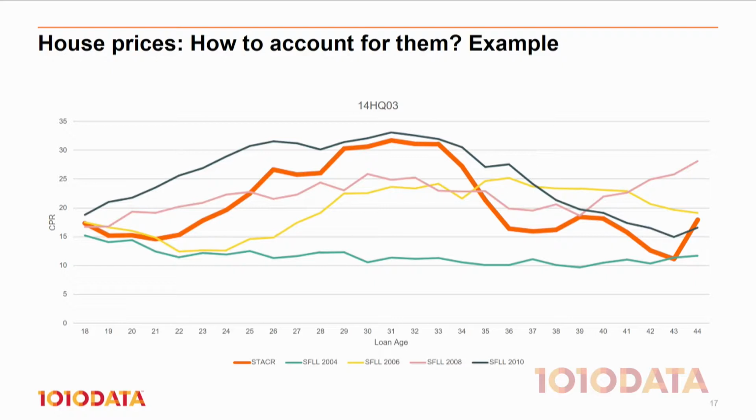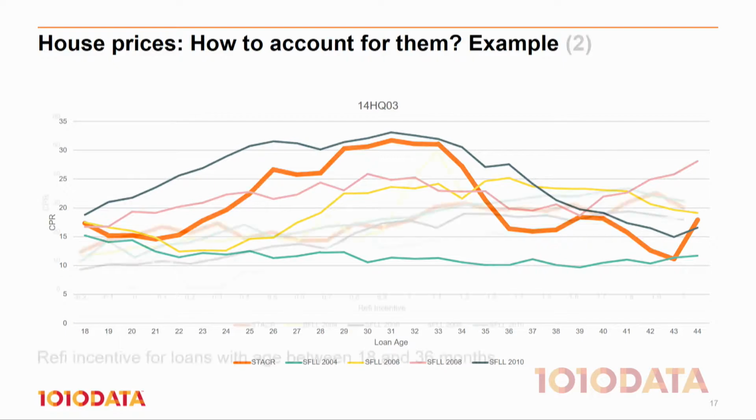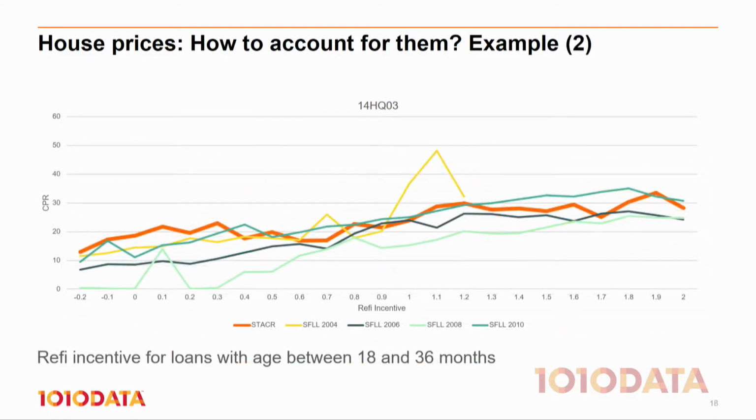And yeah, so these are a few examples, right? It's the same CPR for the stacker deal in orange. Then in blue, you have the same performance. So what I was actually showing before is the single family vintage 2010, a sample from the single family from 2010. But you can see how different vintages behave in different ways, right? And also here you have the same idea using the refinance incentive. So same thing. Once you have the random sample, it doesn't matter where it comes from. You can just do whatever analysis you want to do.